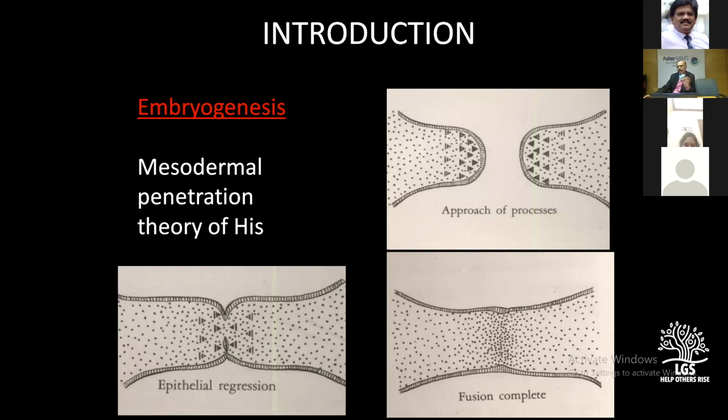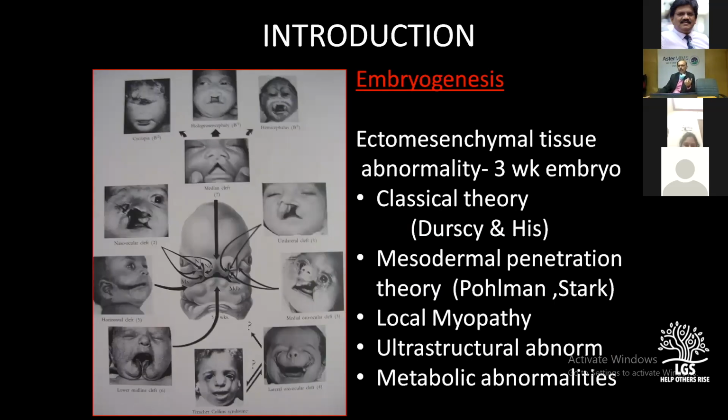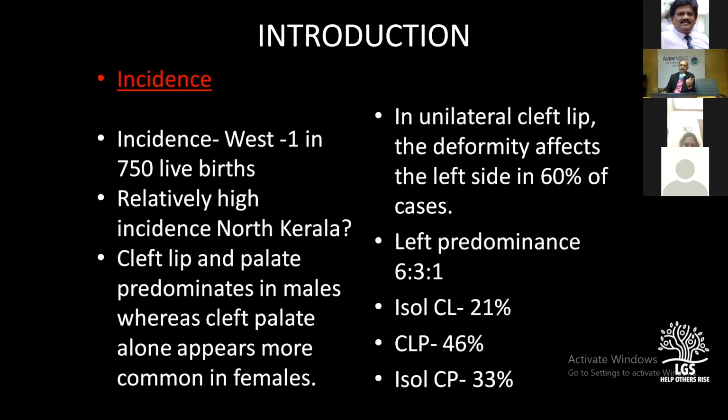It is a skin bridge in the middle of a cleft. So only the skin bridge exists. That means the ectoderm or endoderm is fused, but there is no muscle going through. And the existence of Simonart's band is the proof of the mesodermal penetration or the impenetration theory. So you can take your call on which one to believe. You can either believe in the classical theory or you can believe in the mesodermal penetration or the impenetration theory.